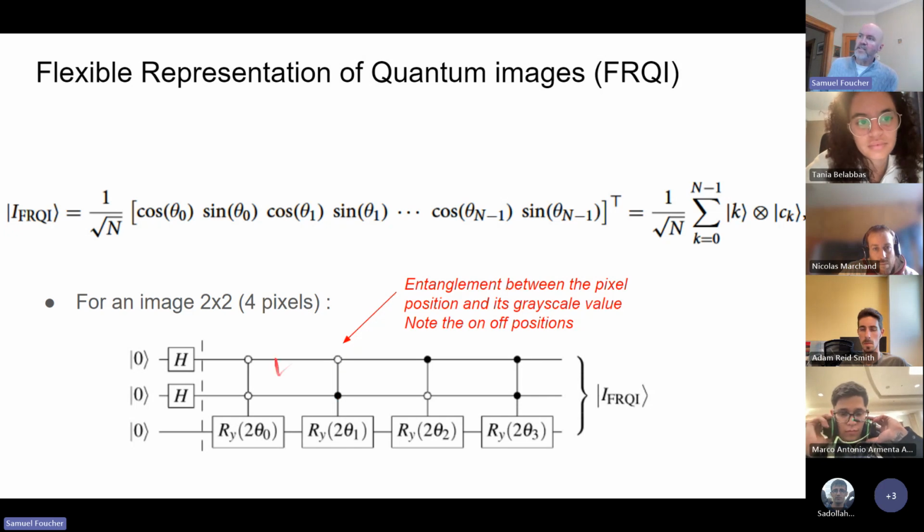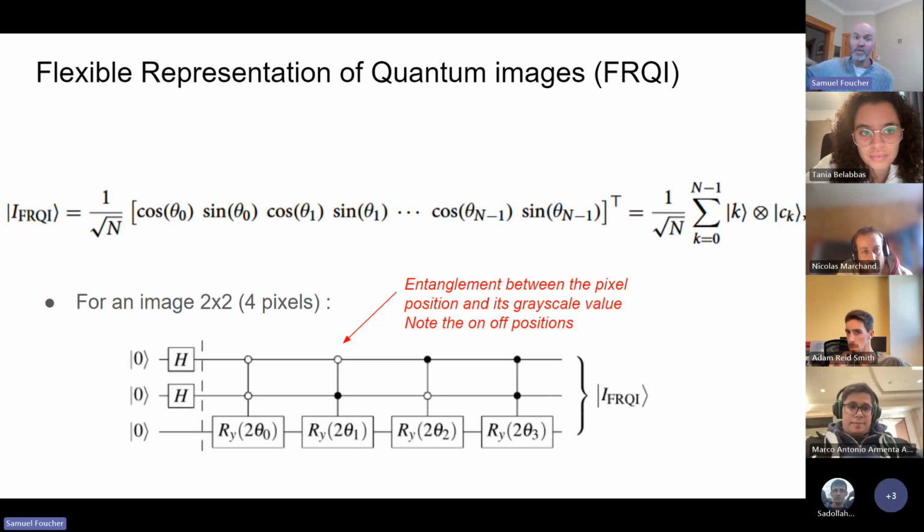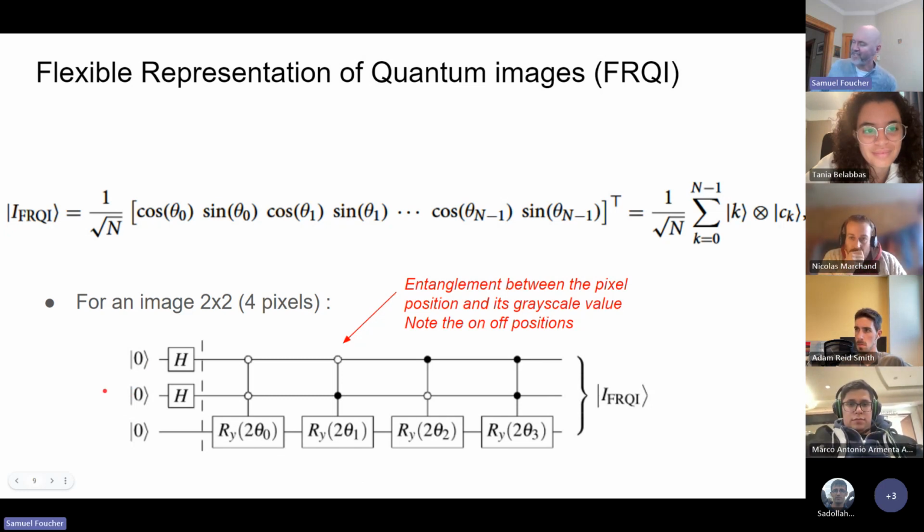But basically, you see here the 4 positions possible. You get on and off on 2 positions, and you see black here, and black here. You get all the combinations of 2 by 2 doing that. So we put off to put the value of the grayscale at the right positions regarding the pixel encoding, the pixel position state in the 2 first qubits. It took me a while to understand that.